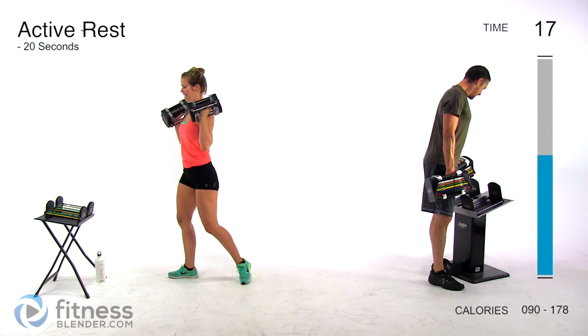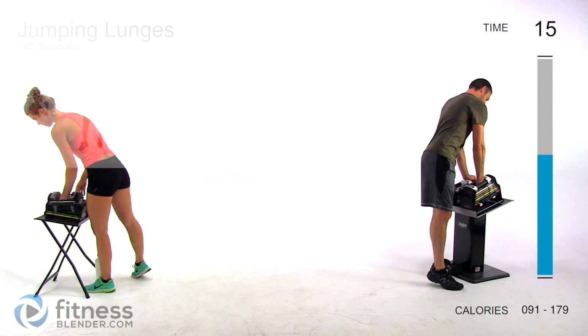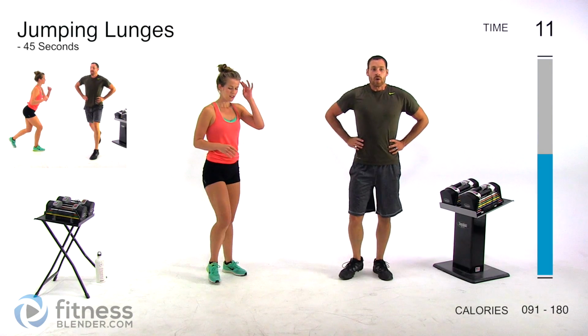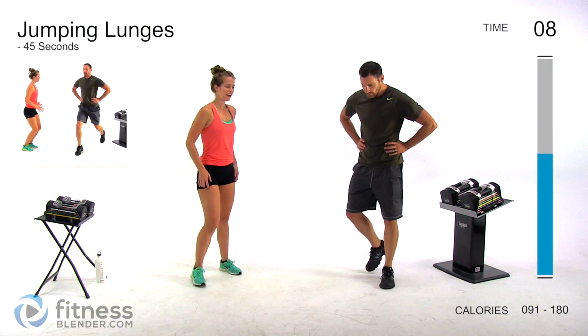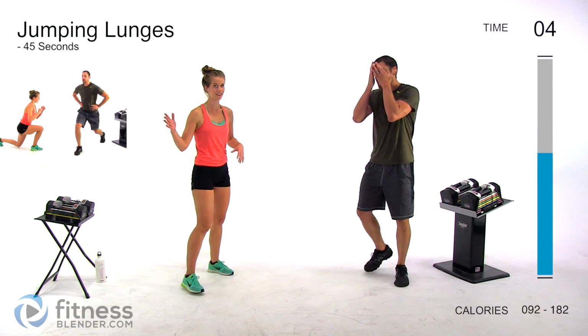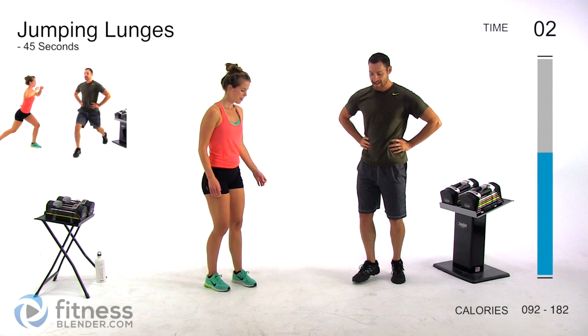Ooh. All right, next up we have a jumping lunge, or whichever version you pick, whichever difficulty level you like. I'll show you a couple different kinds. Just remember to push yourself. There's only 10 more minutes left in this entire routine. Yeah. Just keep that in mind.